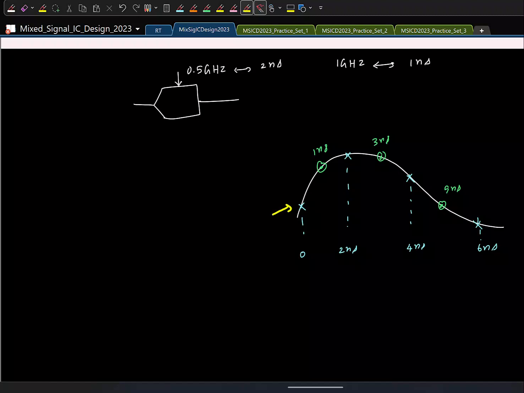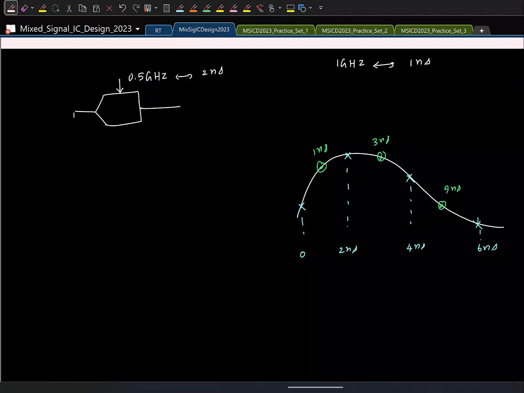You can easily get these blue samples from the first ADC here. In addition to this, I need these samples in green. The spacing between these samples, what is that? That is also 2 nanoseconds. So to get this, what can I do? I can use another ADC which can get these green samples. So I'll have an identical ADC, give the same input, but what is the difference?